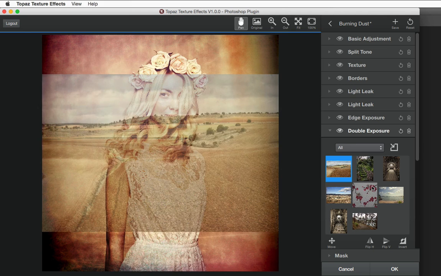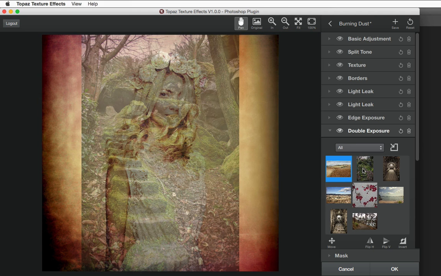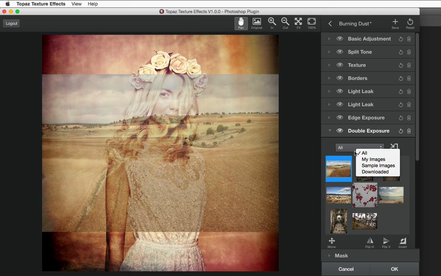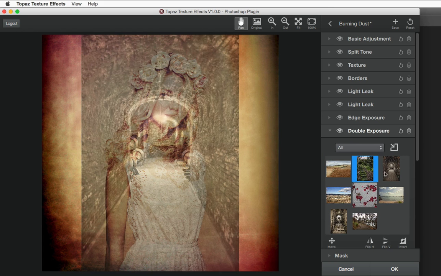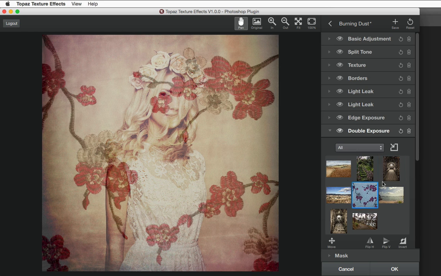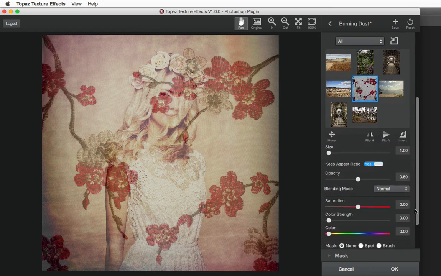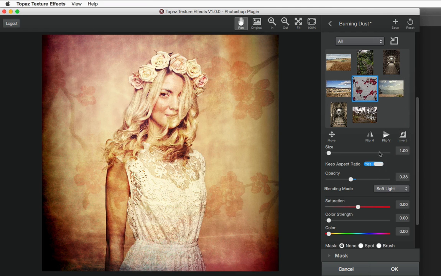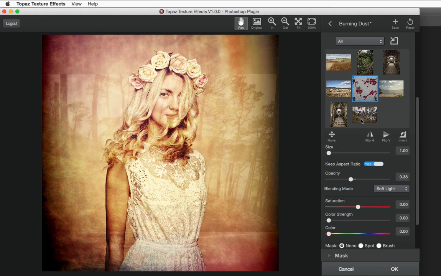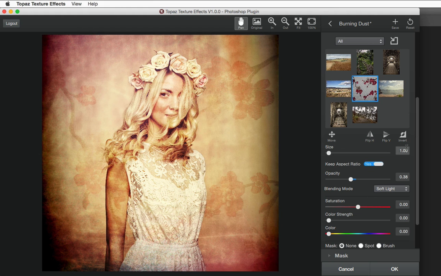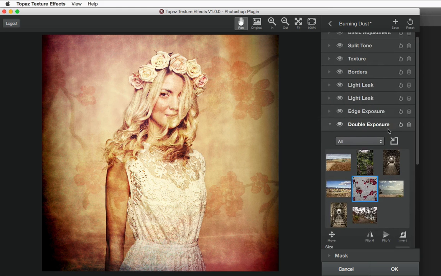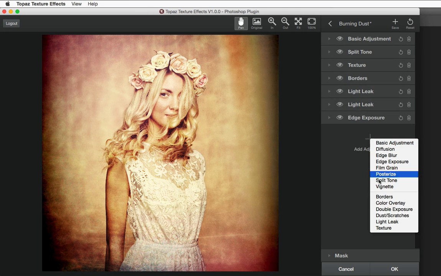Let's go to double exposure. Here you can actually load your own images, whatever those might be, and you can work with them as a double exposure. So if I want that as a double exposure, let's say I want its size to be a little smaller, I want its opacity to be a little less, I'm going to change the blend mode to soft light. Look at this. So I'm not just overlaying a texture, I'm overlaying an actual picture and then having all of the controls that I had up here with texture. So eliminate that for now.